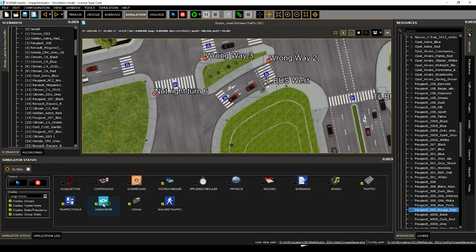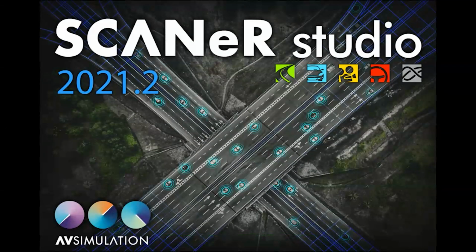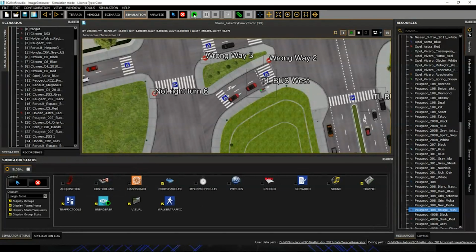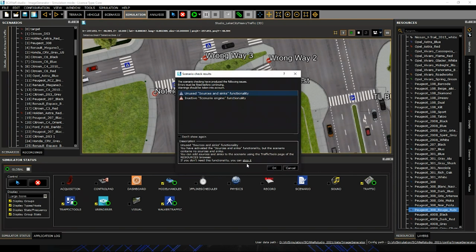I'm going to start it now. And as you can see, it opens a full screen window with the URenderer process. And as simple as that, you can start all the other modules. There we go. And start the scenario.